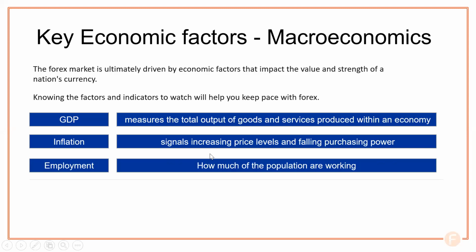So the next thing is employment. Now, employment or unemployment is a huge factor. It's deemed a secondary factor because it's not a high level view of a country's performance. However, we see that the levels of unemployment have a massive impact in terms of forex, because it showcases whether people are making money, and living within a certain standard of means.